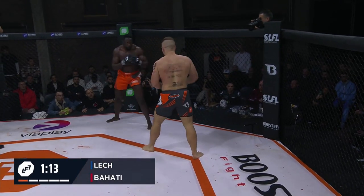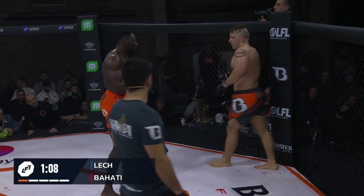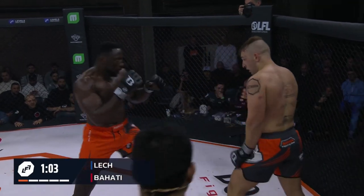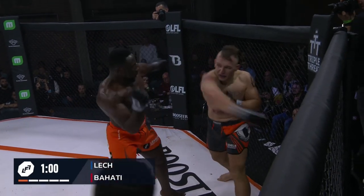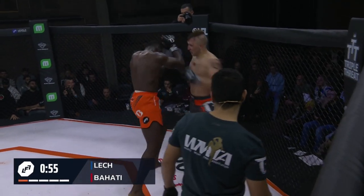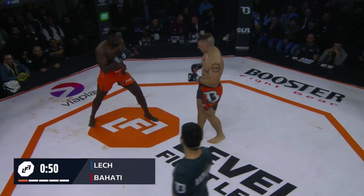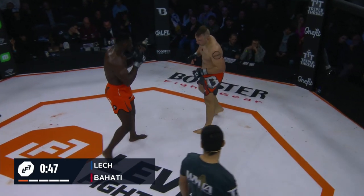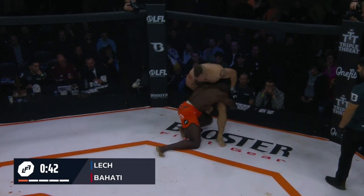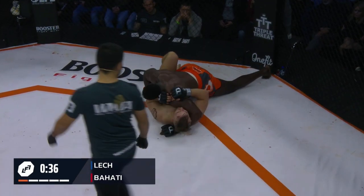What's it like, Stefan, if you get a shot like that that just causes such swelling around the eye? How much does it affect your vision? It affects your vision — you don't want to get hit there again because it already hurts, and another punch is going to really end your fight. You don't see shots coming from the left anymore. Behati is fearlessly firing now in these exchanges, which is good for him but also bad — he's not really paying attention to his defense. Great takedown. Crazy first round, back and forth.